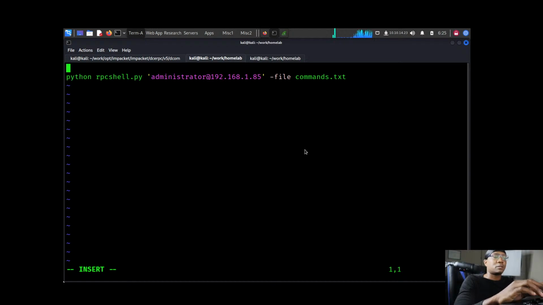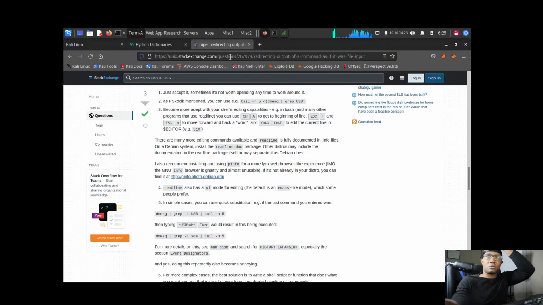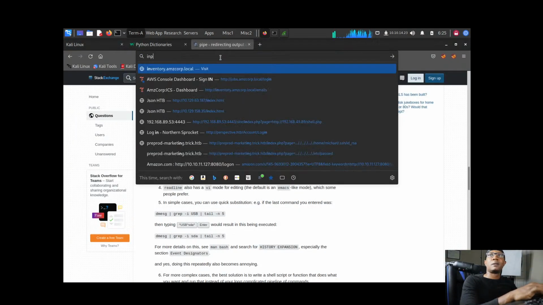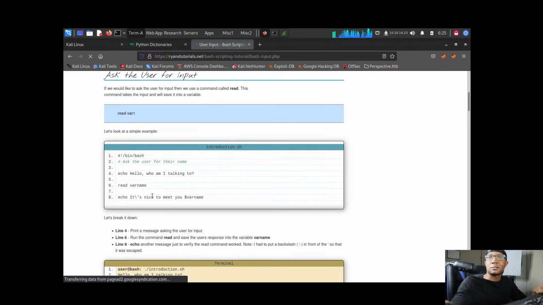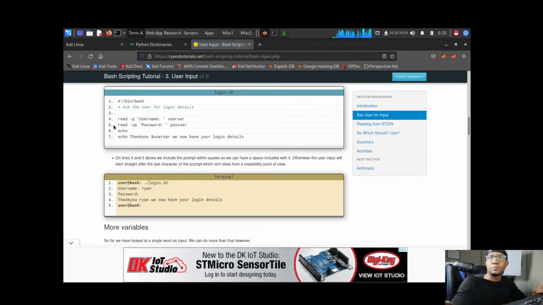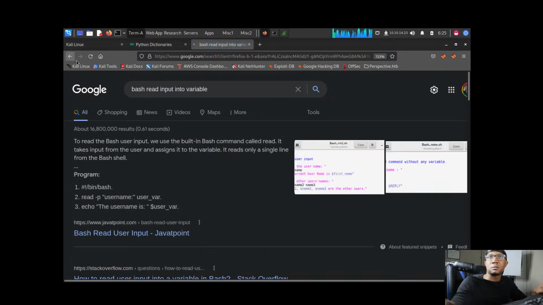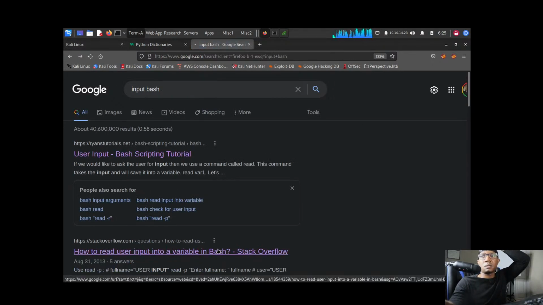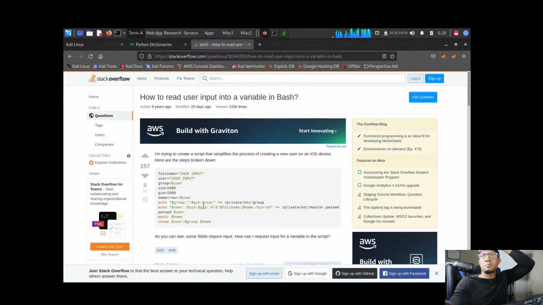So how do you do a shell? I think it's input, right? I don't know. Let's Google it. Input bash. Yeah, that's kind of how I thought it was gonna be. It's read, I think.